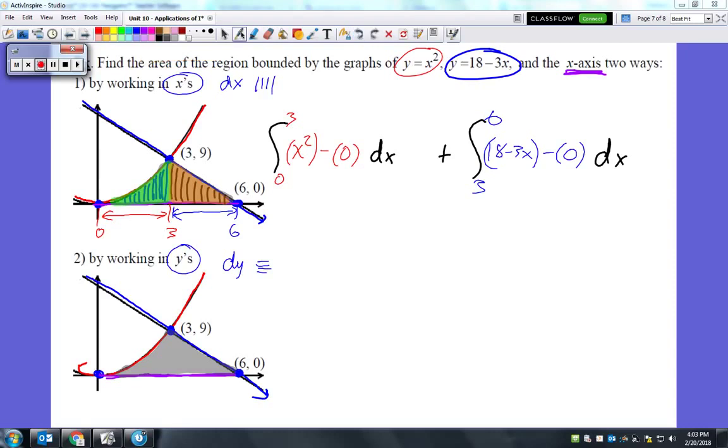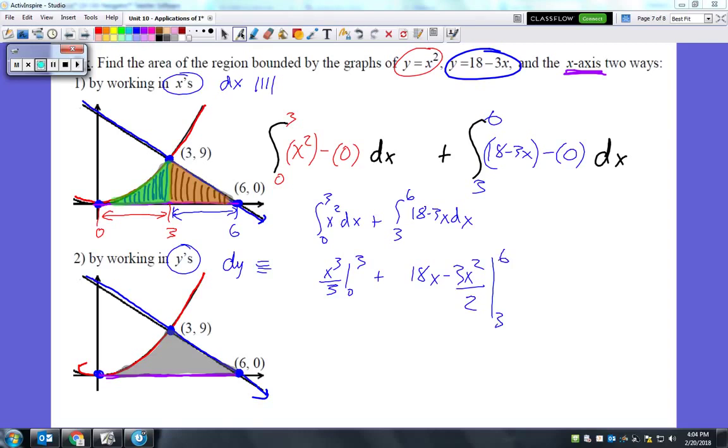So we would actually solve this all the way out. We have the integral of x squared from 0 to 3, which will be added to the integral from 3 to 6 of 18 minus 3x dx. And then you just solve them out independently. This one would become x cubed over 3 from 0 to 3. This one would become 18x minus 3x squared over, actually, not over x squared, over 2. So x to the 2 over 2, and then multiply that constant multiple of -3 back in, from 3 to 6. So solving this all out, you could get your answer.